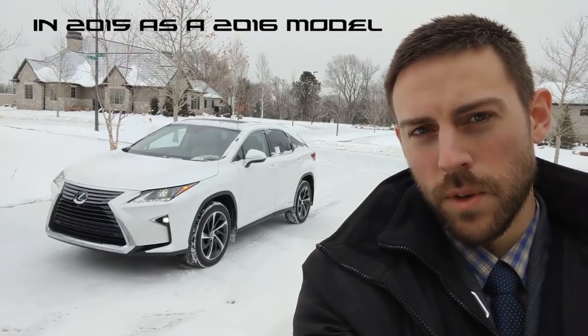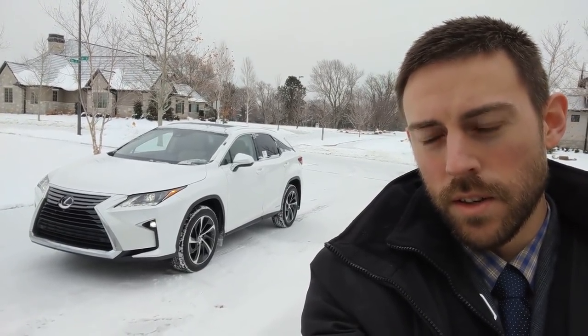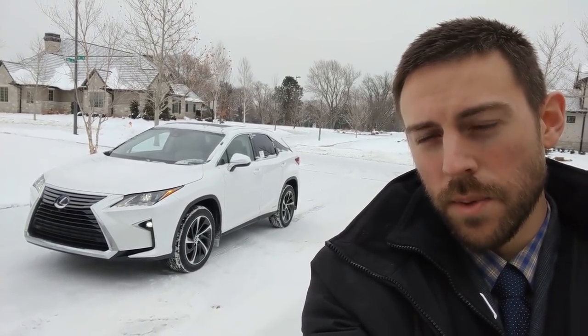More options are always a good thing. If they have a plug-in hybrid option as well as an ultra-performance option with the twin-turbo V6 we see in the LS — even at $80,000–$90,000 — I think there would be buyers for it. It's aged well. This car came out in 2016 with very minor differences since, yet it's still an excellent vehicle with tons of interior space, luxury, and a still-modern exterior. This car is going to continue to sell like hotcakes. What do you think Lexus should change about this vehicle? Let me know in the comments below.